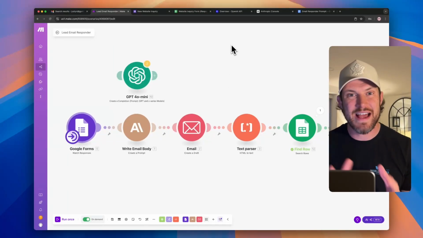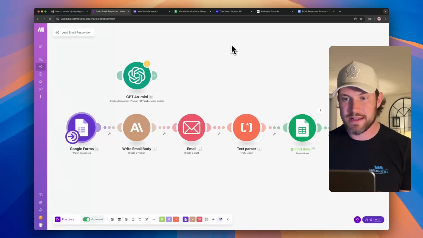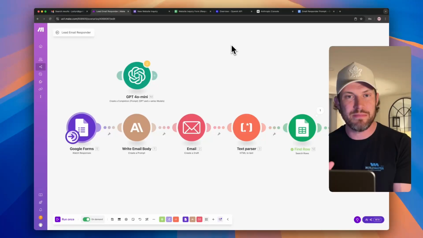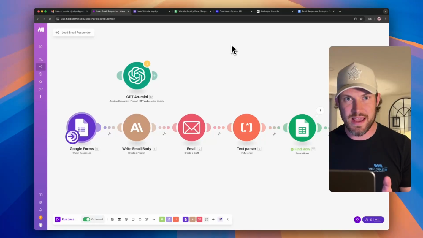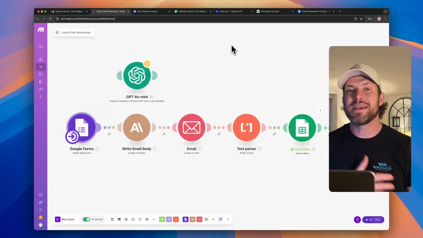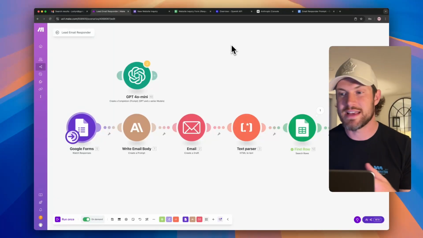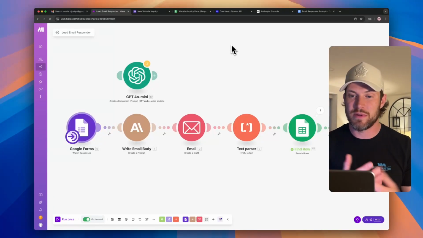I'm going to walk you through exactly how to build this step by step, and we're going to do it together, and I'm going to show you exactly how it works. Now, what I want you to keep in mind is that this is a pretty straightforward and standard example. There are a few pieces that you may want to switch and swap out based on the software or technologies that you are currently using inside your business. And if you're not, then I've got some recommendations for you as well.